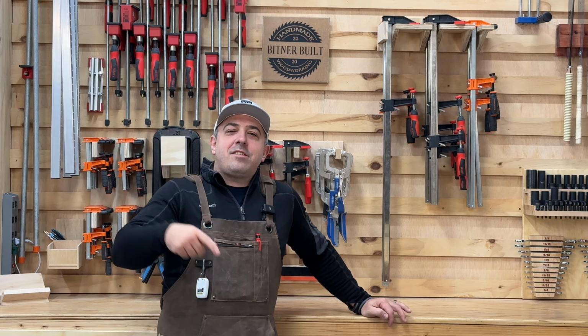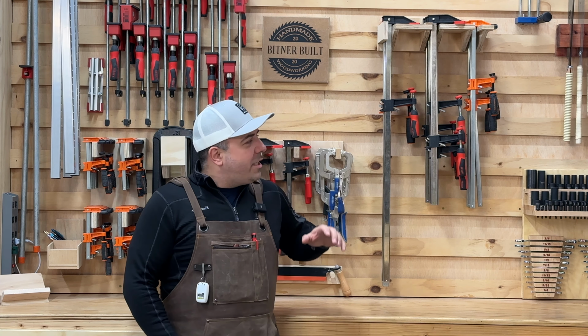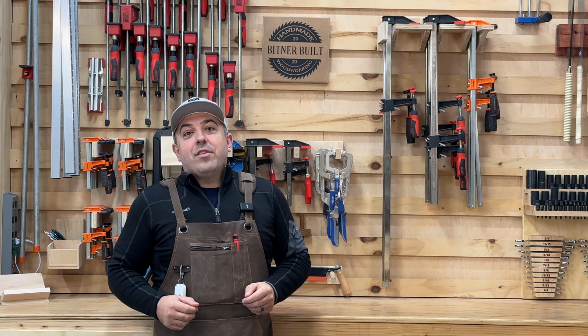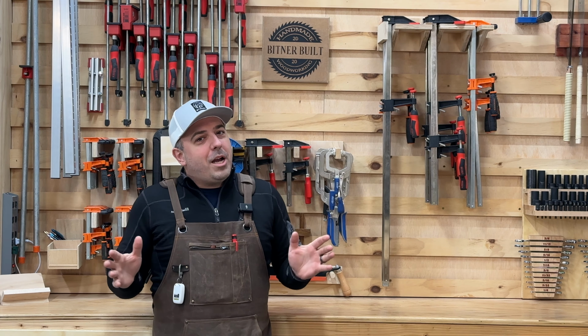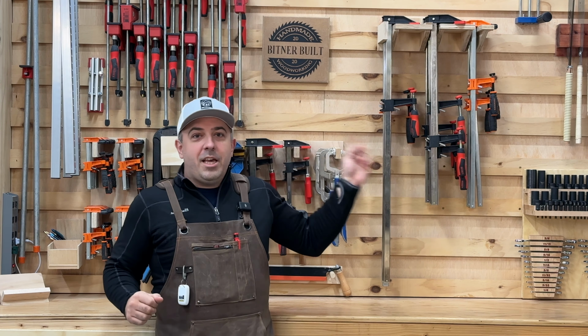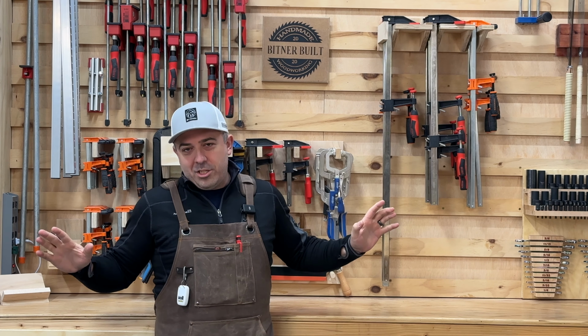Hey everybody, it's Justin from Bittner Built, and today we're going to deal with F-clamp storage. I know a lot of you have a smaller shop, even smaller than mine, and so space is a premium, especially for clamps because they take up so much space.